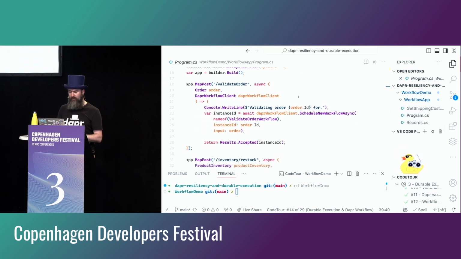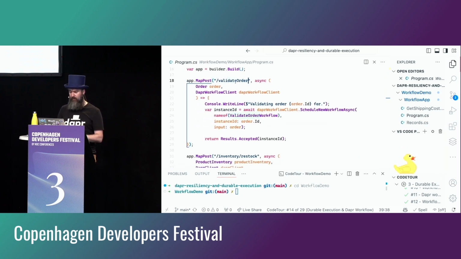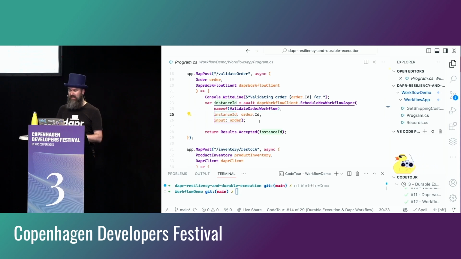This application also contains a couple of endpoints. One endpoint that we will call will actually start the workflow. So we will make a request to validate order. That is using the Dapr Workflow client, and it will schedule a new workflow. We then provide the name of the workflow. We provide an instance ID. This is optional. If you don't provide an instance ID, the Dapr Workflow engine will create one for you. And we provide an input.